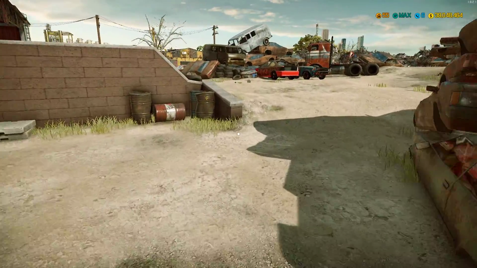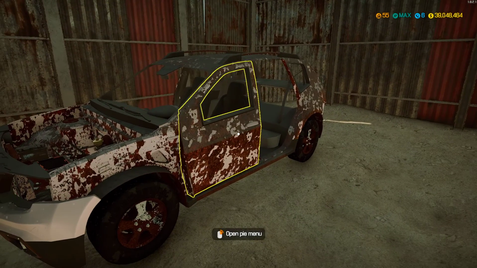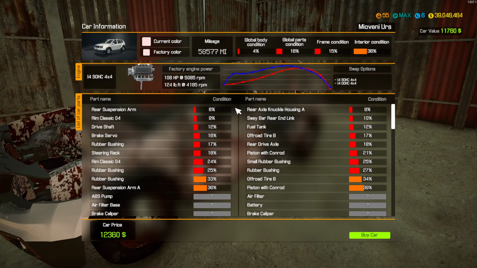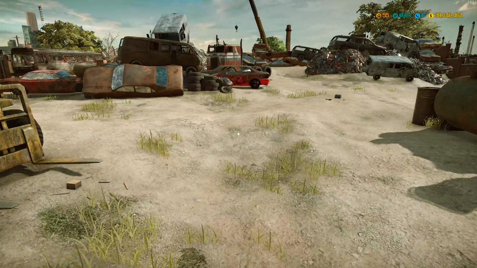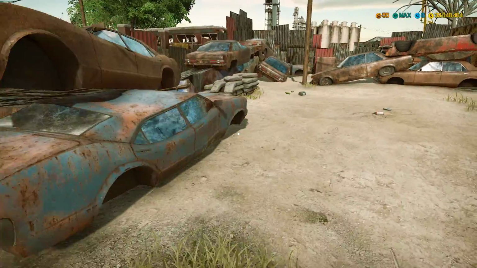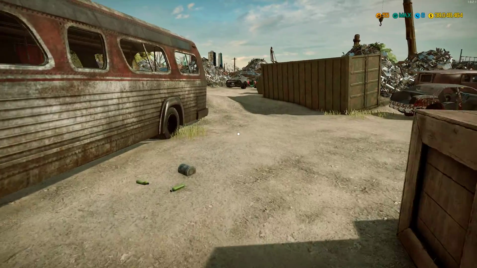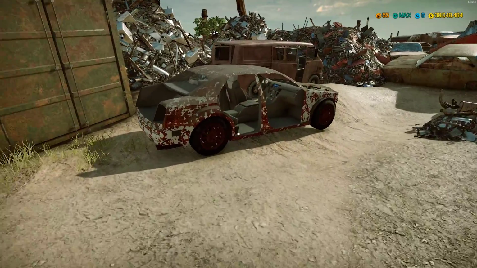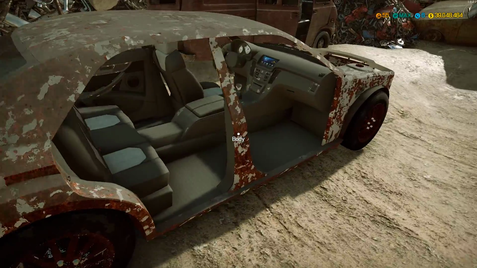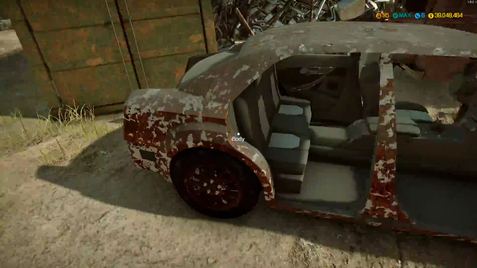What else is here? What did I see in here? This is one of the SUVs. Yeah, Mioveni Urs. Getting off to a good start. The last couple of times I've come to the junkyard, there's been like two cars. There's, looks like a Lamborghini over there. And this, I think, is this the 550? It is. This is a good car to do, also. Wow.